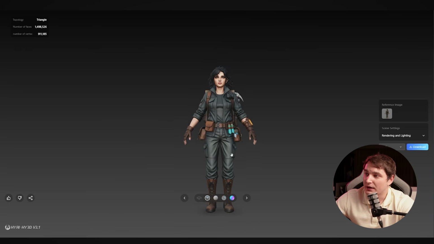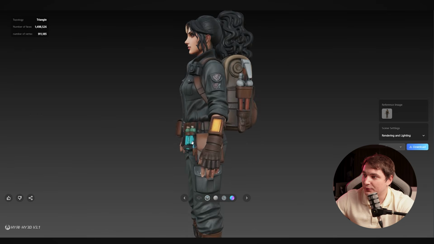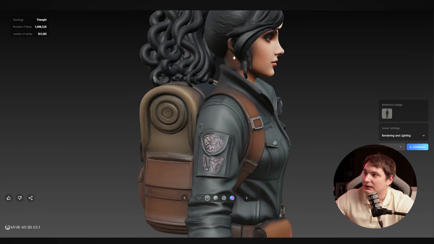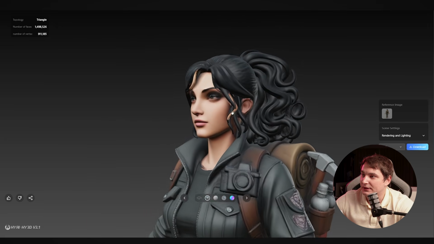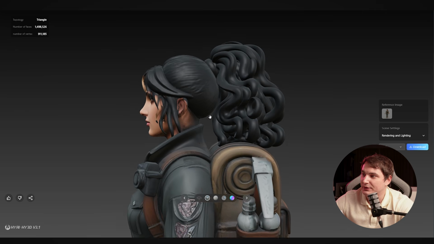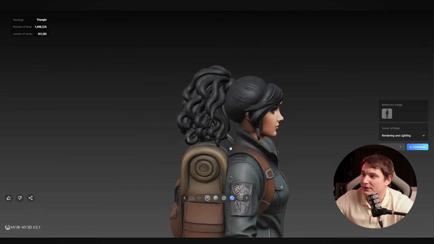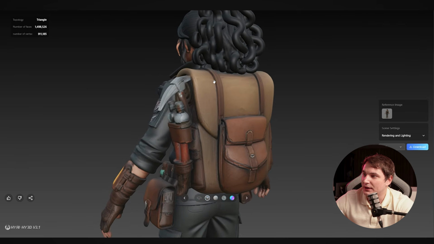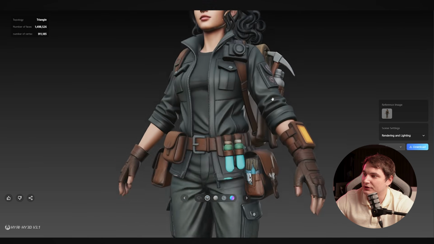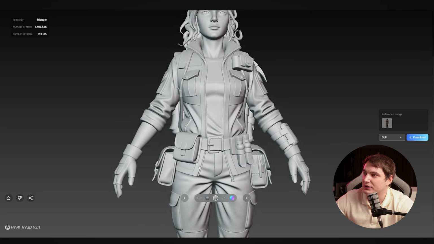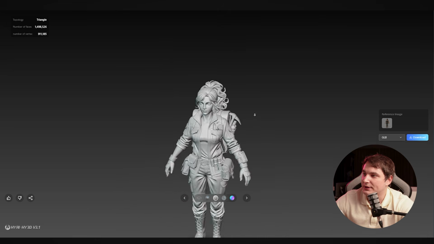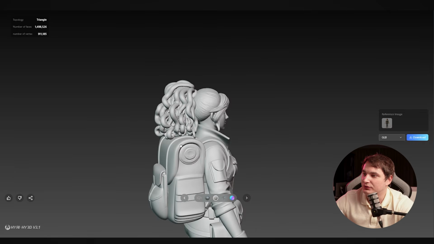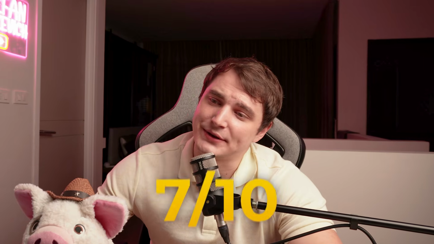Let's check the next one. Okay, so here's our character. Okay, what do we have here? Fingers, messy. No ear, messed up. So a little bit of problem there and there. Some stuff with eyes. Oh, but here it's not that bad also. More or less logical. Fine here. What if we check the geometry? Geometry, by the way, is not that bad. Oh, wow. What's happening with her hair? Here, oof. Yeah, I would say 7 out of 10.